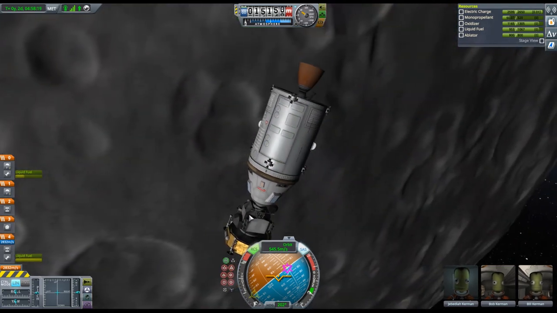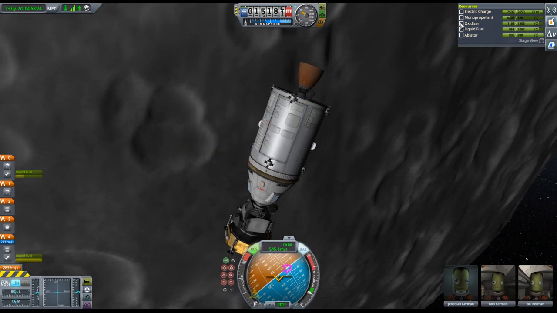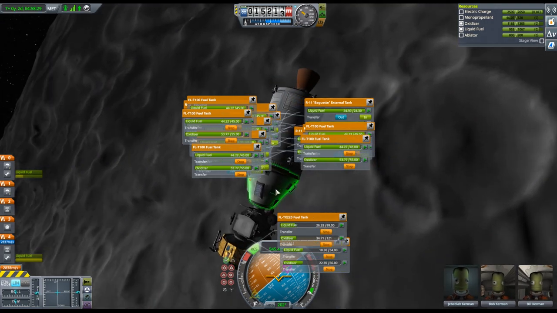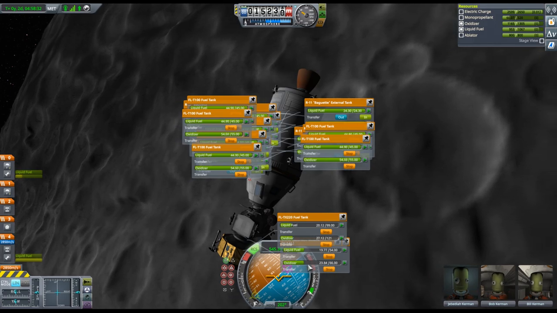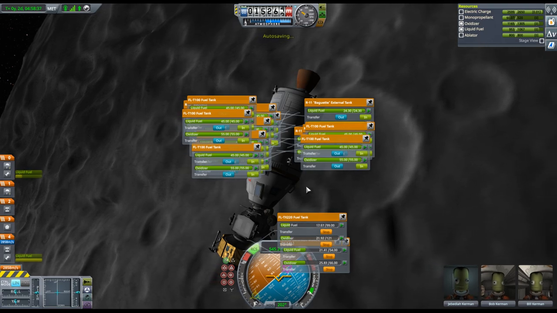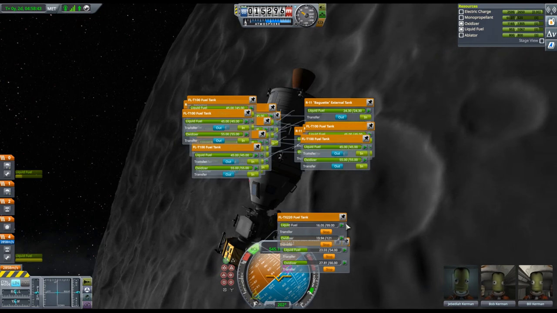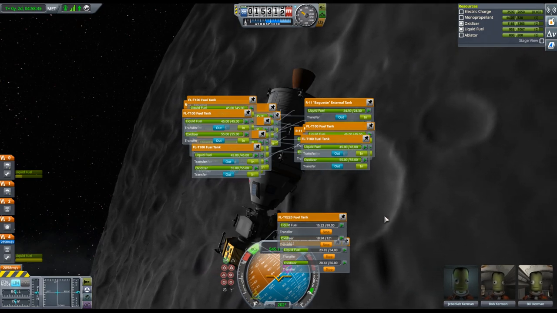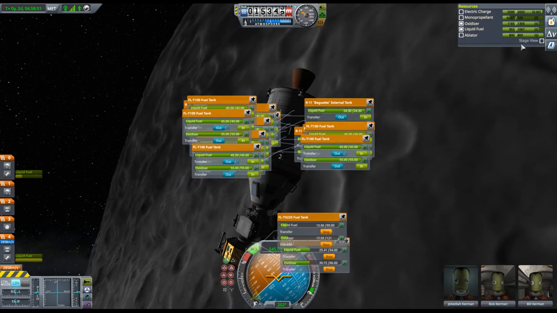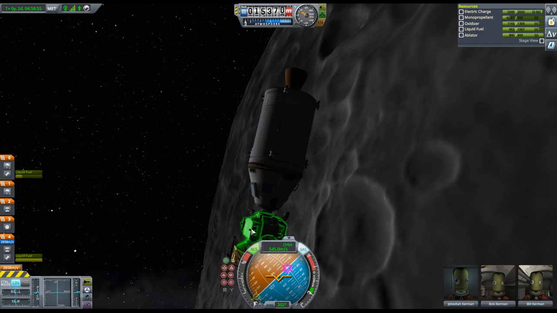So we are going to transfer what we can in oxidizer and liquid fuel, so out. I believe that's as much fuel as we can get into this thing. Yo, we had an absolute ton of fuel left. Great. So we then transfer the crew.